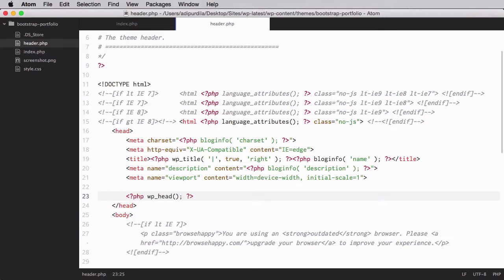Now, this is a function that will basically tie into other WordPress functions that will allow you to load stuff in the head. We'll see about this in a later lesson. But for now, just remember, you always have to include this bit. Now, if you remember, the original HTML template had two image files called favicon and Apple Touch Icon Precomposed. So we actually have to load them as well.